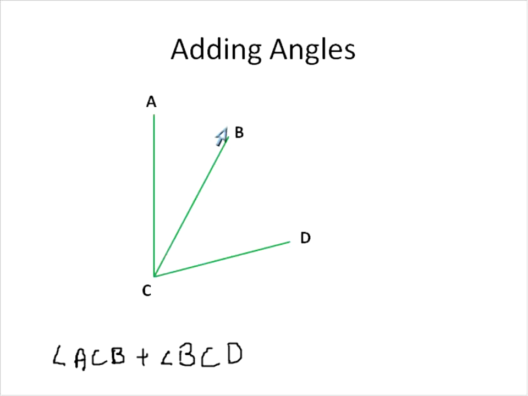So angle ACB plus angle BCD. When we add those two together, we are going to get angle ACD. That's the same number of degrees as angle ACD. We sometimes label angles by doing something like this, like a little arc. So from here to there, plus that much more is going to give us the same as that full interior angle there, ACD.